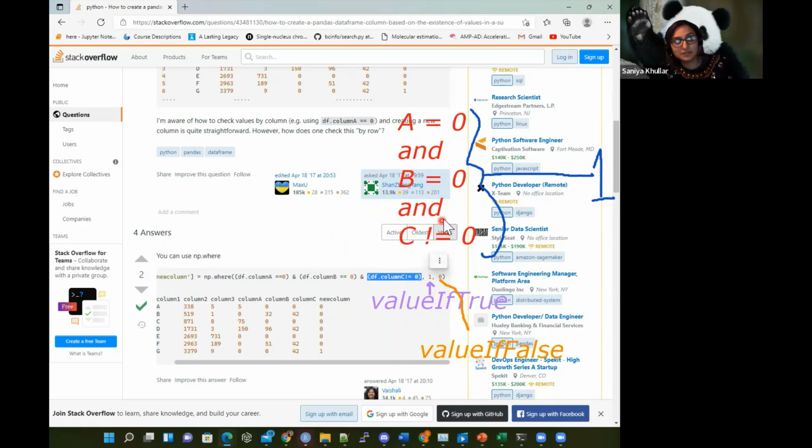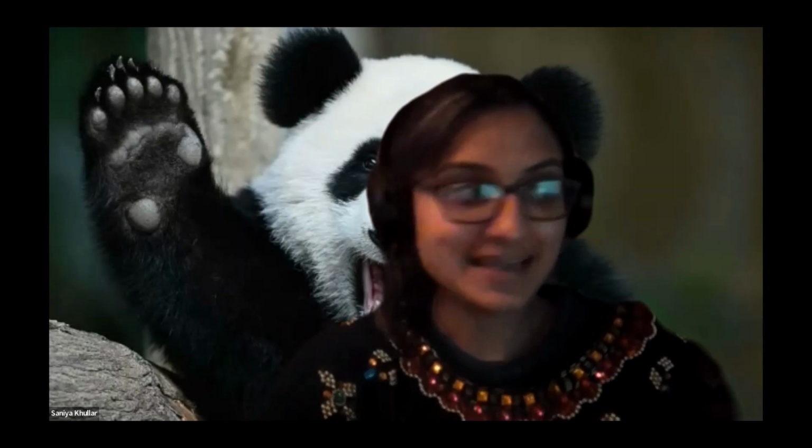This not equals is what the not equals operator is. Then what happens is we put a 1 in this column, otherwise we put a 0 in the column. So that is the example, and you can do this with multiple conditions, adding and.